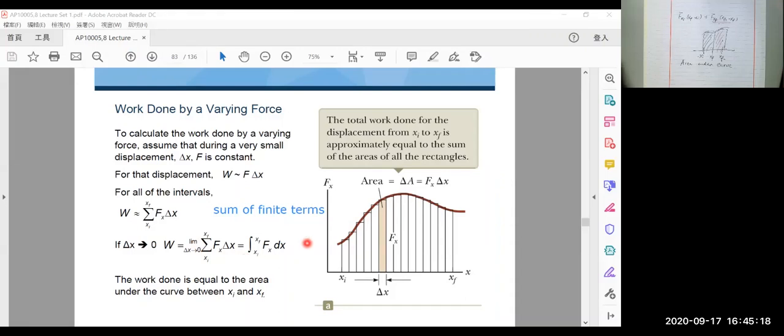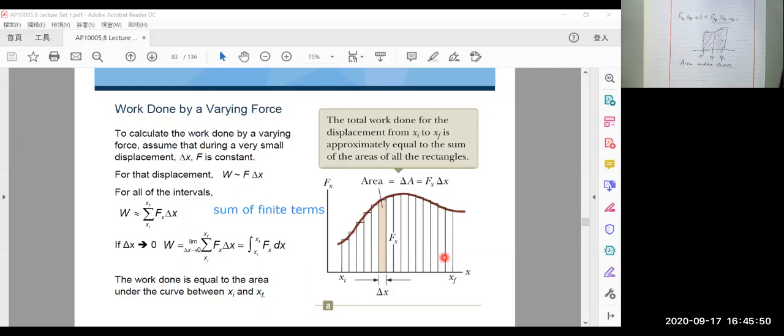And then change it into a mathematical operation, where we are actually summing up an infinite number of terms, but we are not actually using our fingers or calculators to do that. We use integration to do that. So conceptually, it is the idea. And you could see that we are basically finding just the area under this graph. So that is how we calculate the work done when we have our varying force.